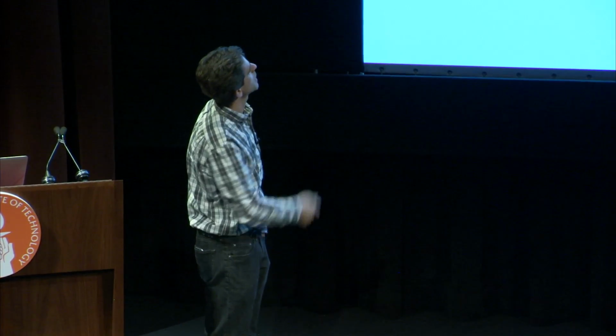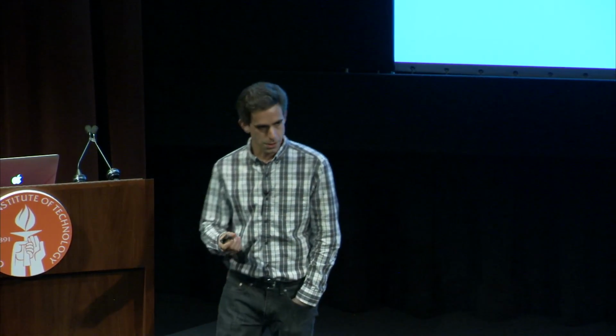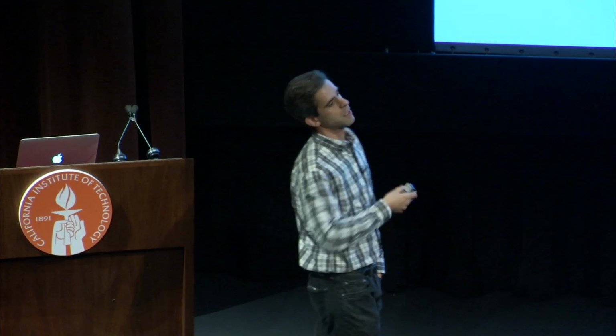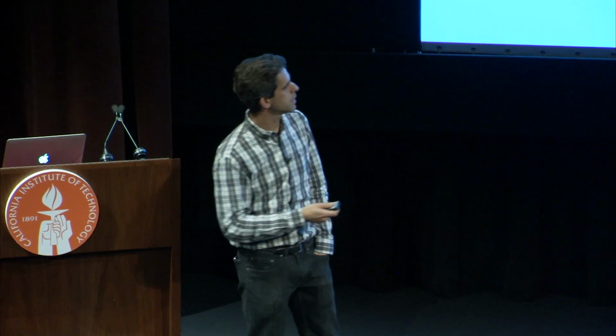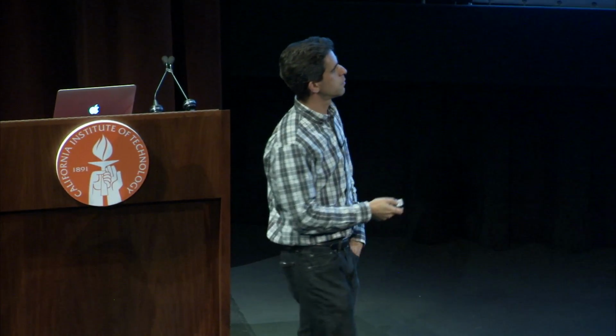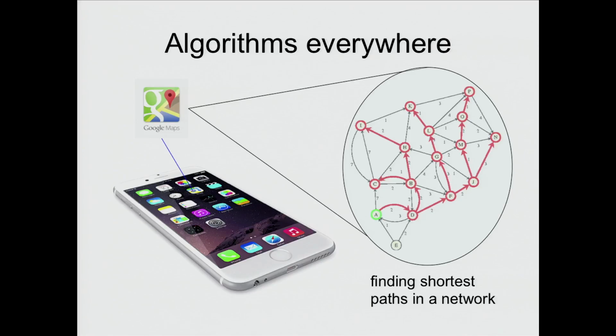So if we think about a mapping application, it tells you where you are, but more importantly, if you say you want to get from point A to point B, it gives you the shortest path to get there, perhaps incorporating traffic and whether you want to travel on highways or on surface streets, et cetera, et cetera. But the algorithmic question that we would pose that lies behind this application is illustrated here. We have a network where we have individual nodes or circles that represent the locations or cities. We have links between them with numbers that indicate perhaps how long it takes to travel along that road from one place to the next. And then the problem is to find the shortest path between 2 points A and some other point B.